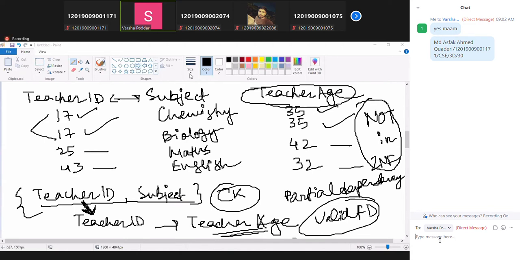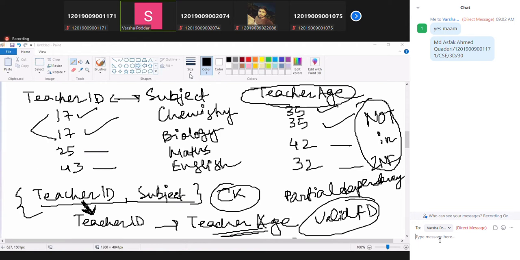Okay, next one student is asking that if 17 is not repeating itself. Second and third condition in 2NF means I am not getting your question.